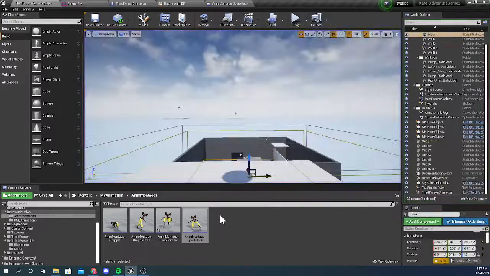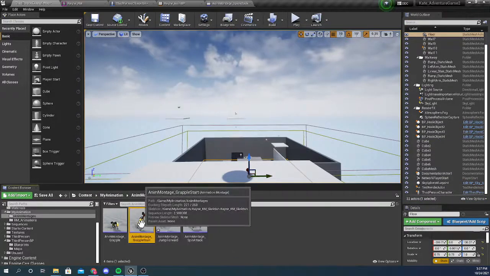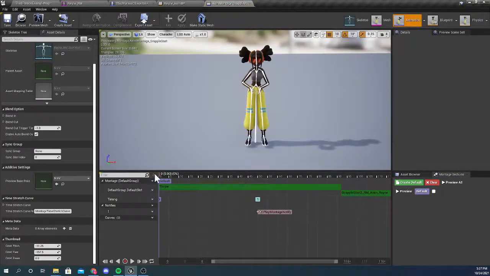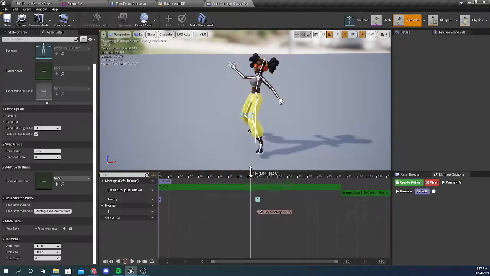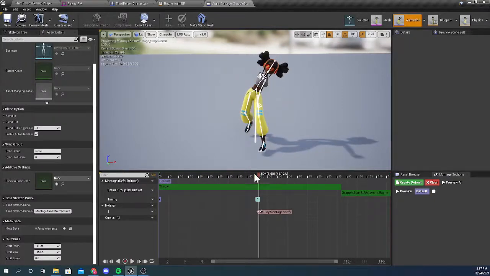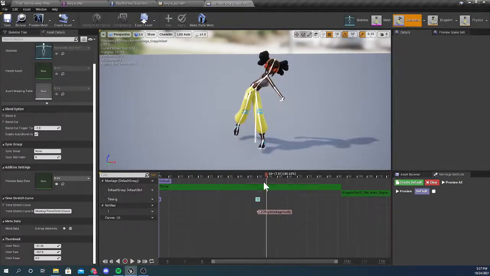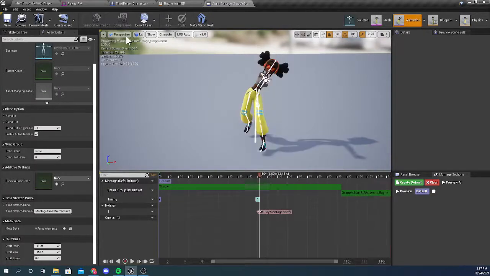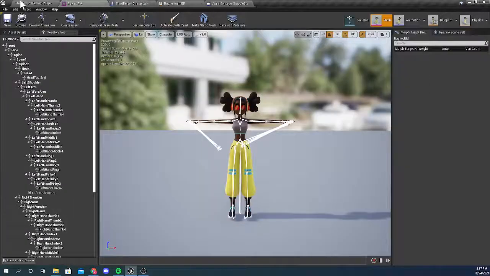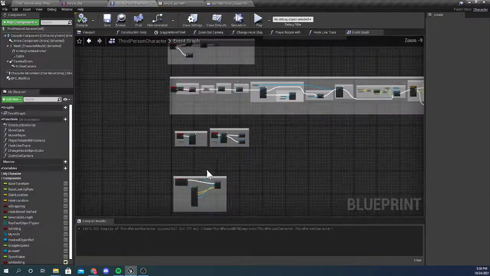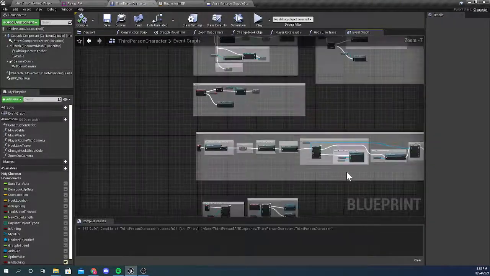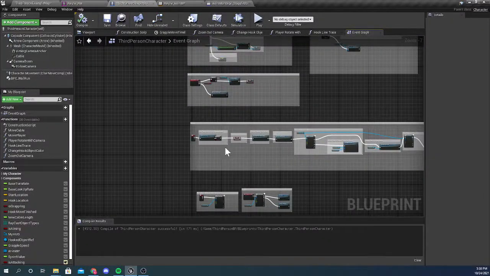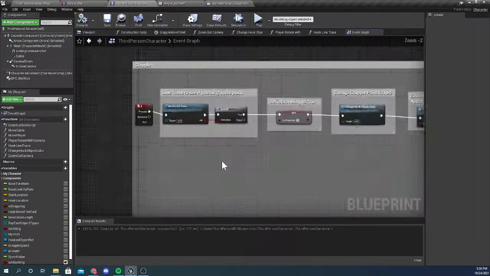So I did that with a couple of montages. I have a montage for the start, which is right here, where she does the throw, and right at the point where it looks like she's thrown the thing, I send this notify out, and then at the end of this there's the flip. So in the character blueprint, where is it? Right here. I have this big long grapple series of events. It's very gross. I know I need to put it in a component and separate these out into functions, but for now I just have it commented pretty well.